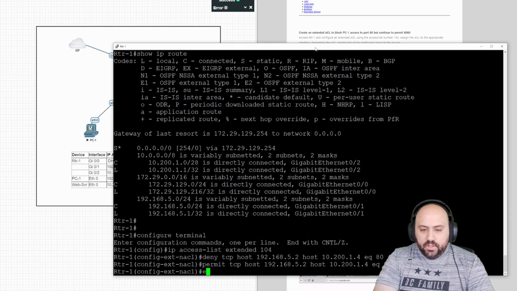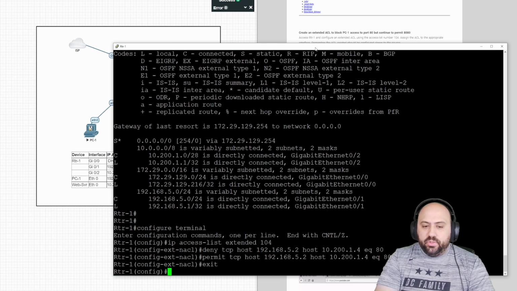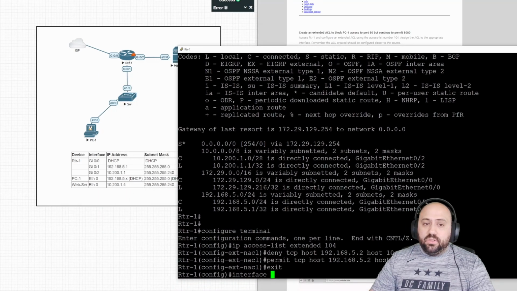All right, we're going to exit out of the ACL configuration mode, and we're going to go into the interface. The interface that we're going to be doing this on is, because I said it's closest to the source, G0/1, that's closest to the source on the router, right?